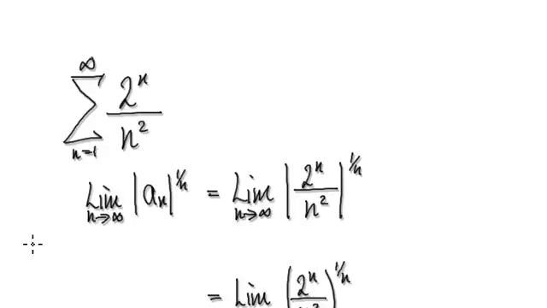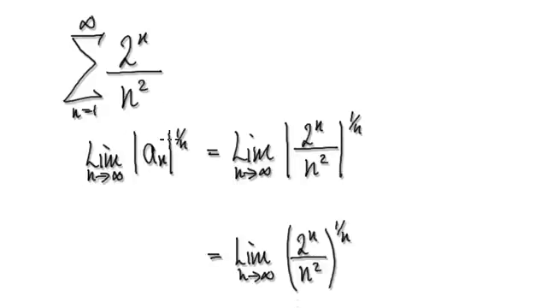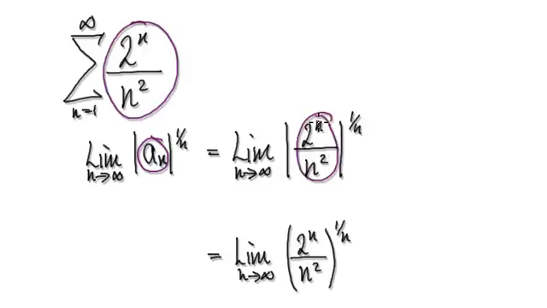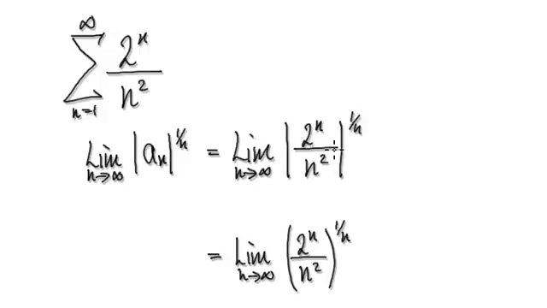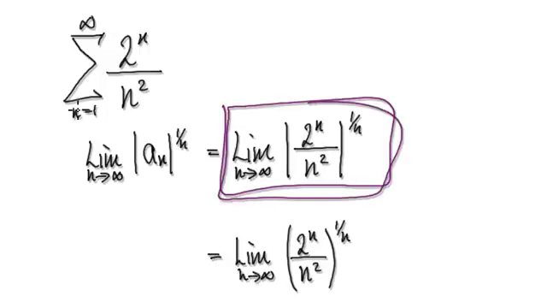Okay, so when it comes to the root test, we need to compute this value here. So find the nth root as n heads towards infinity. So this is our a_n here, and then absolute, and then you've got your nth root. So find the limit of this as n heads towards infinity. So we are currently here at the moment.